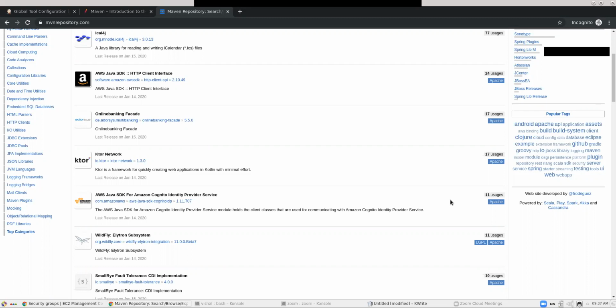Like its functionality, how it actually works. This repository is maintained and only the write permission is with the Maven authority. Nobody writes in this repository. Whenever someone releases a new library, the Maven guys will go there, manually download it and put it in the repository so that you can use it. That's it.